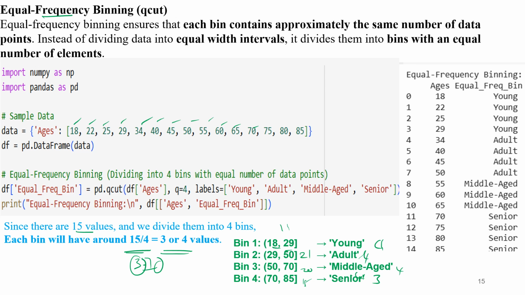Equal frequency binning is always for clusters. For example, I want to know how many of you are recruited, or how many of you need training. Those things we can collect. So that is the cluster part. But for equal width, a grading system is one example. So this is about binning.